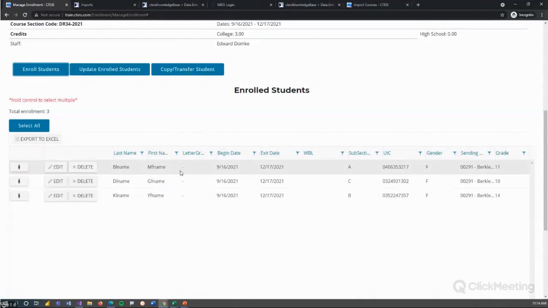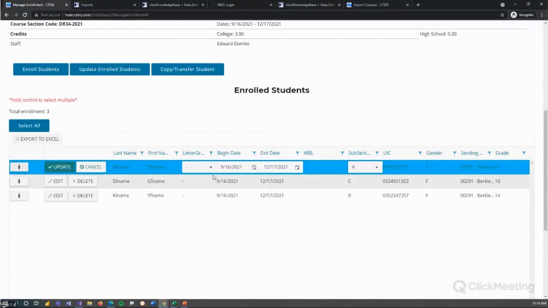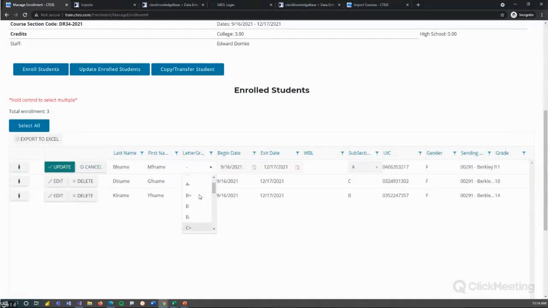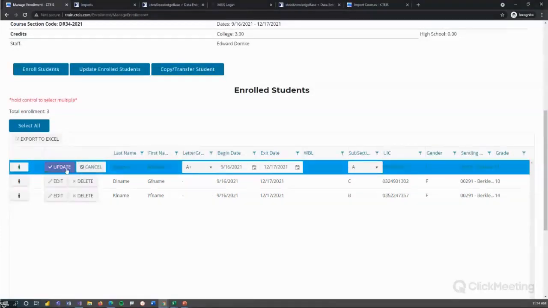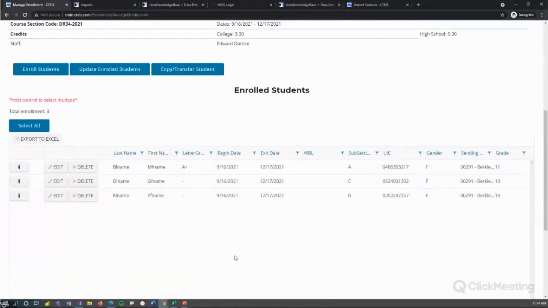But if I wanted to put it in manually, one at a time, I could come down here and click on edit, and then I could go in and choose which letter grade they want. Through this edit, I can individually update their begin dates and end dates. I can also change their subsection if I wanted to here. And then I click on update. So now this student has this letter grade.